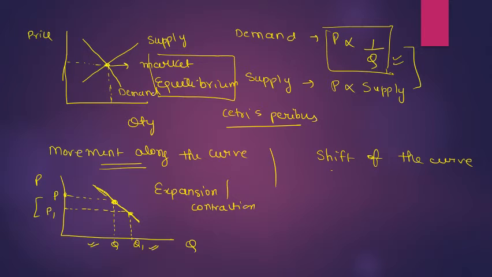Whereas when you talk about the shift of the curve, let's bring another example. Again, the demand curve for price and quantity. Again, a downward slope because this is an inverse relation. So what will happen? Let's bring some more components apart from price and quantity into the picture. For example, let's say you have the same price. At price P, you have quantity Q. Now, what the government has done is provided you a subsidy, or let's say some tax refund sort of thing.